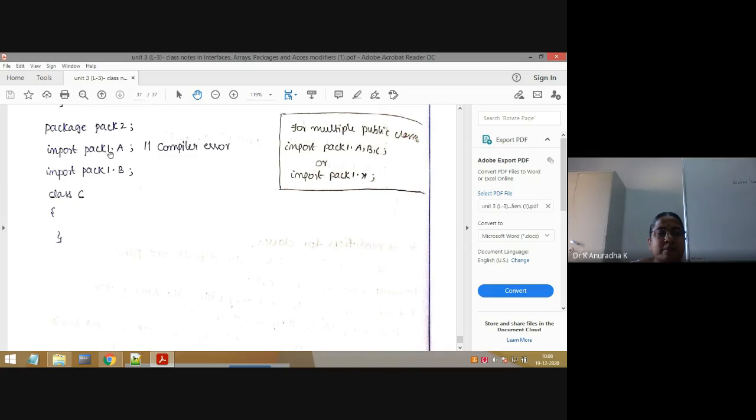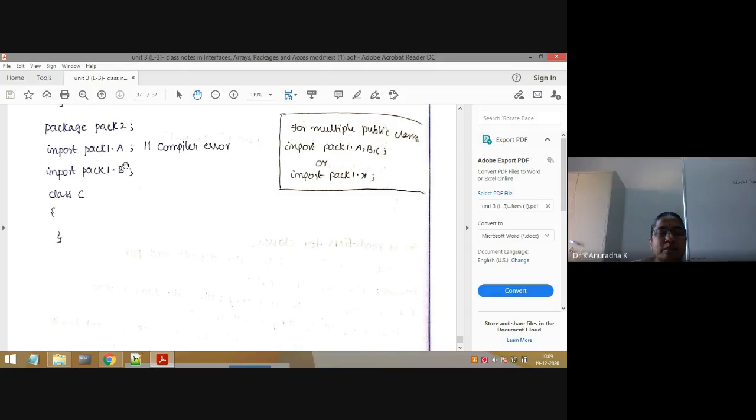But inside pack1, A is declared with default. That's why default classes of one package cannot be imported in another package. These two are different packages, remember. Pack1 is one package, pack2 is another package. That's why if you write this, the compiler will give you an error.